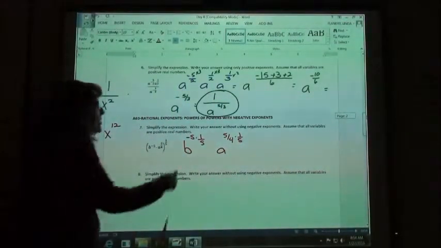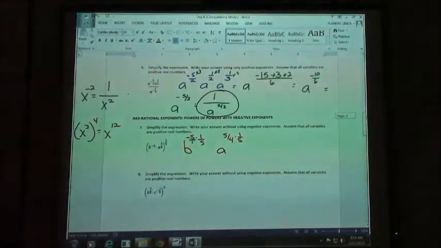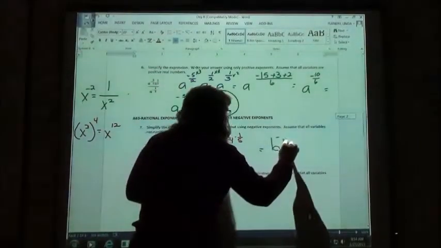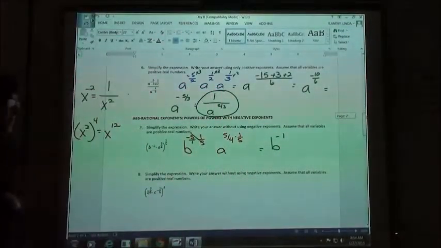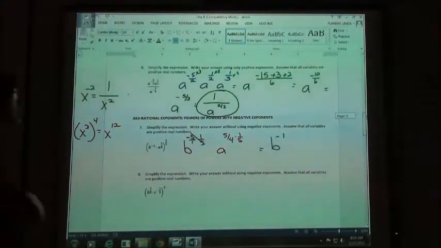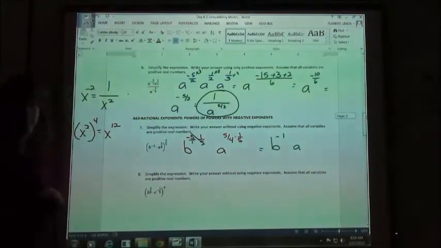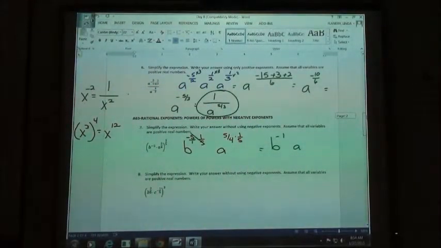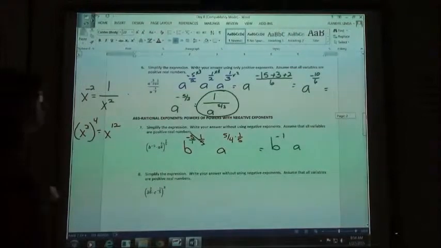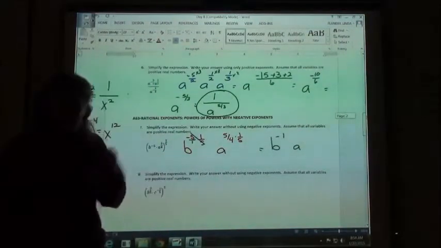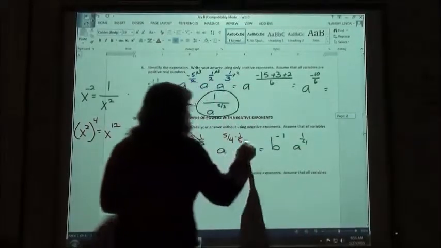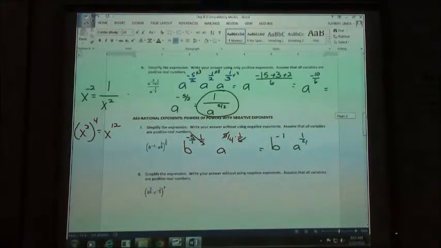So if I multiply my exponents here, if I take negative 5 times 1/5, I get negative 1. So I'm going to have b to the negative 1 power. Right? 5's cancel out and I get negative 1 there. If I have a to the 5/4 and I multiply by 1/5, I'm going to get a to the 1/4, exactly. Because the 5's are going to cancel out again. Not that that always happens, but it did on this one.